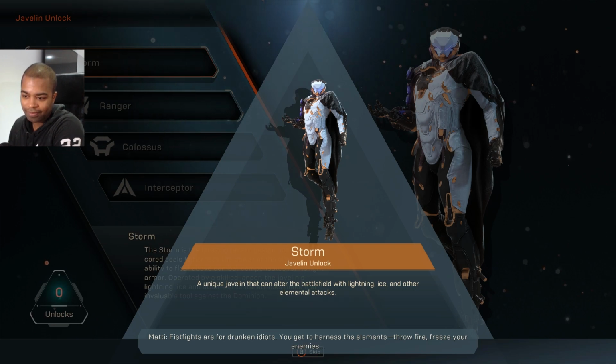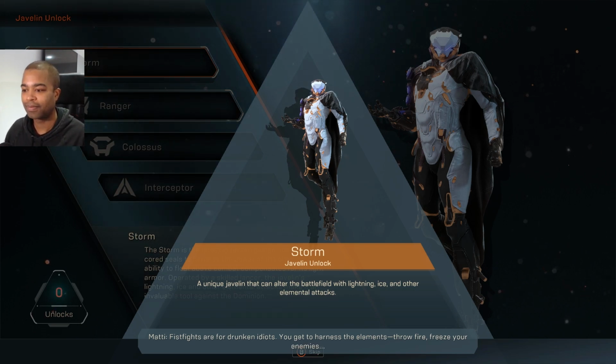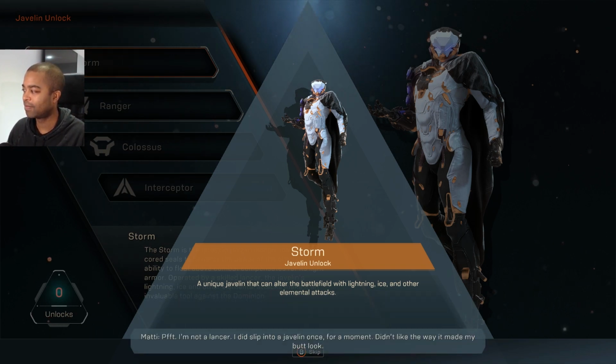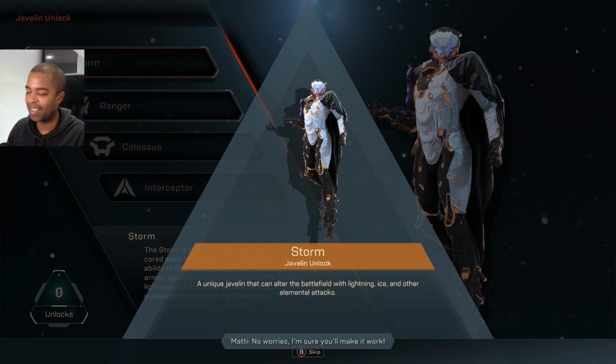Mm. You get to harness the elements. Throw fire, freeze your enemies. If the Arcanists help build it, have you ever tried using one? I'm not a lancer. I did slip into a javelin once for a moment. Didn't like the way it made my butt look. No worries, I'm sure you'll make it work.